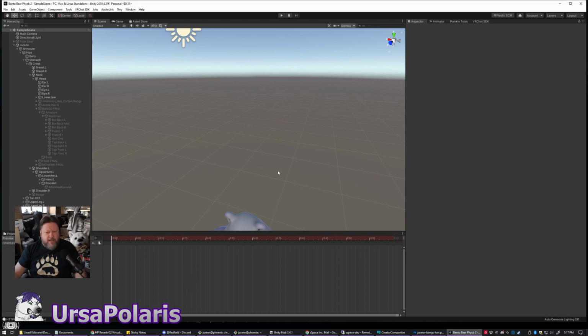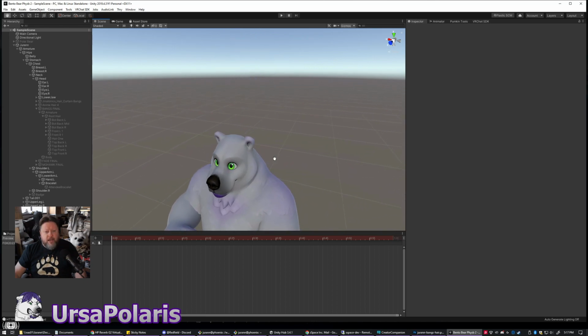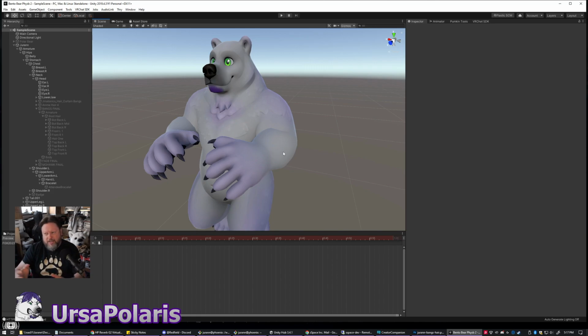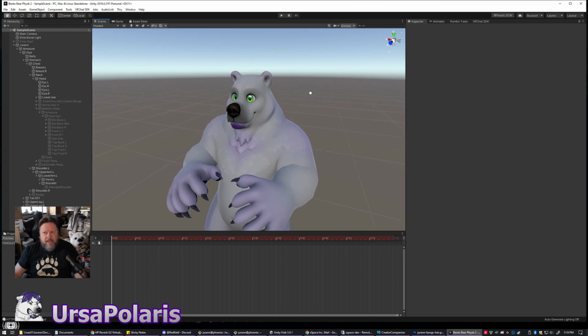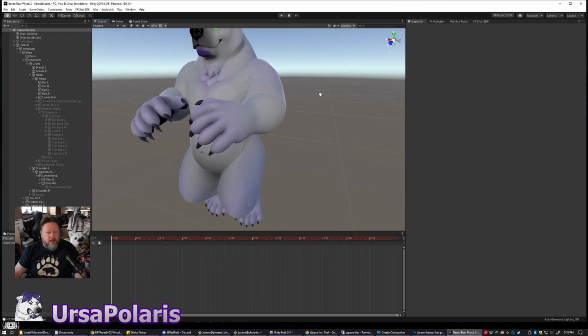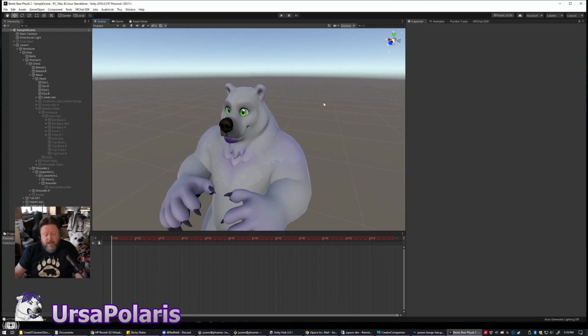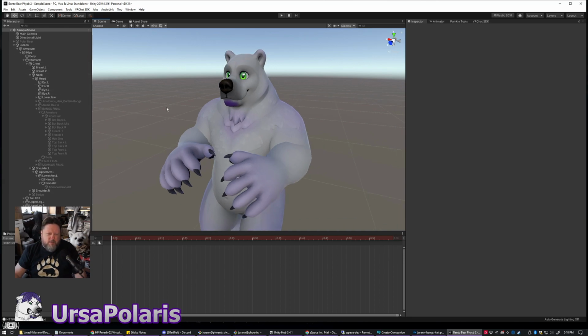You'll notice your avatar may jump at this point, and that's because we're now in animation mode, and so it's attempting to put your avatar in an animation ready state that the original avatar creator may have created. So if it does jump, don't worry about it. Go ahead and just pan down or up or to the side, wherever your avatar jumps to, if you want to see what's going on, which you probably do.